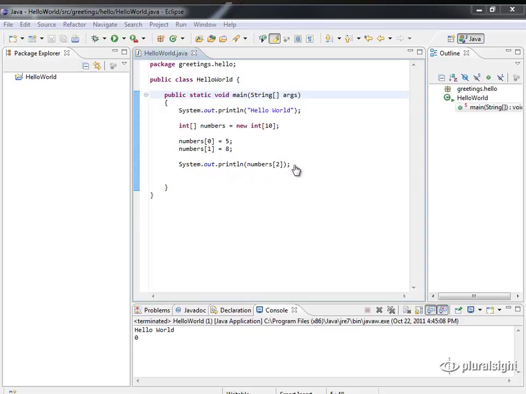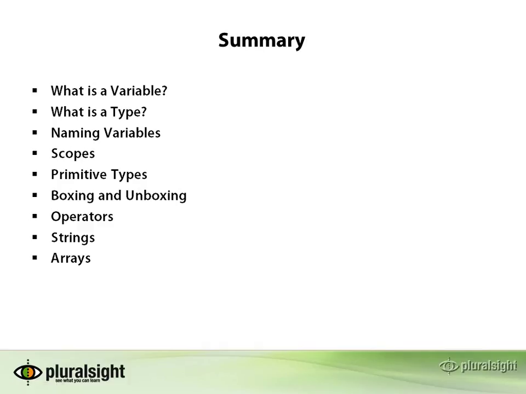Now, one important thing about an array in Java is that once you've created this array of a size of 10, it cannot be resized. You'll have to create a new array and then reassign the numbers in that array. So this is one of the reasons why typically nowadays arrays aren't used as much as collections, which can be resized. You can have basically arrays that are dynamic in size using a collection. But it's important to know what an array is, and occasionally you will still have to use an array when programming in Java.